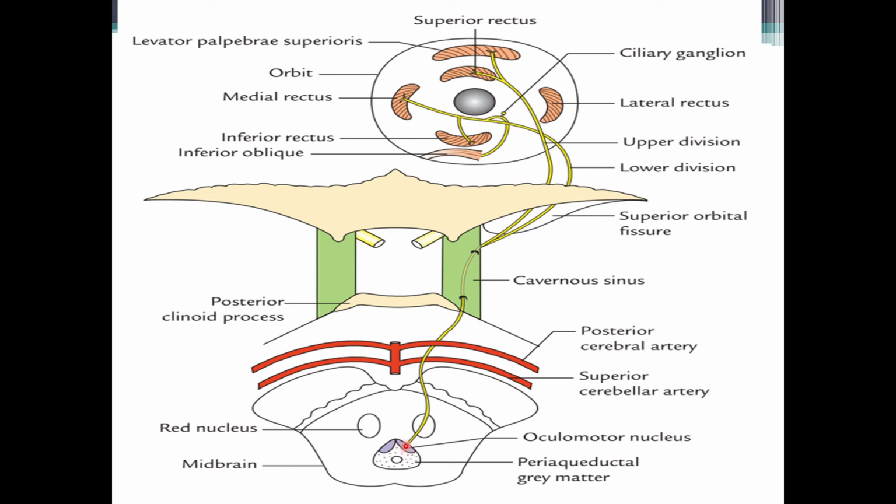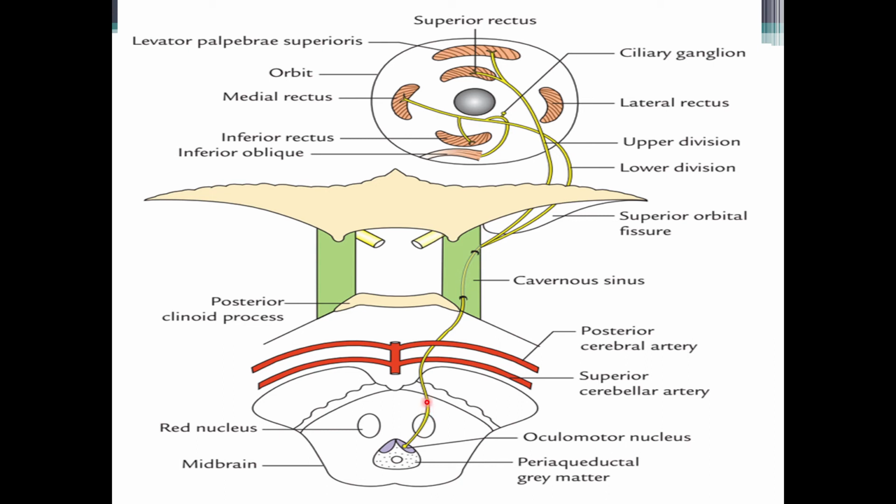From the nucleus, the nerve arises and goes forwards medial to the red nucleus, medial to the substantia nigra, and medial to the crus cerebri. This is the crus cerebri. Apart from that, the nerve also carries fibers from the Edinger-Westphal nucleus. It is also related to the medial longitudinal bundle and the pyramidal tract. These are the intracranial or intraneural connections of the third cranial nerve, which will be dealt with in detail in your neuroanatomy session. So right now I will skip all that and just explain the course and distribution of this nerve.